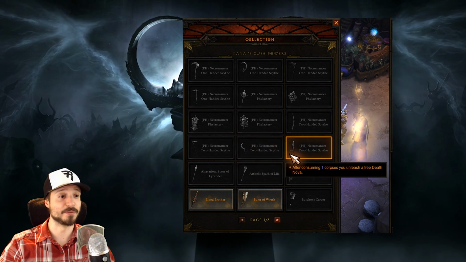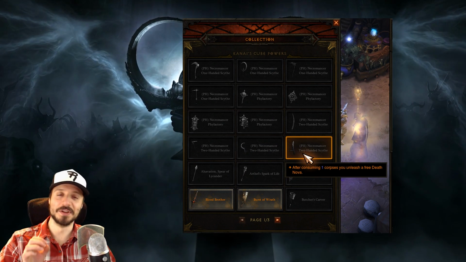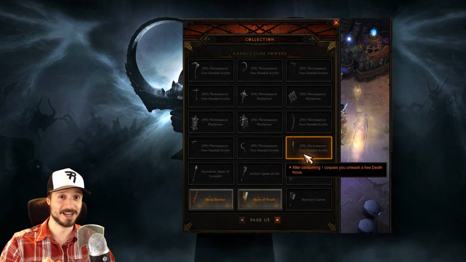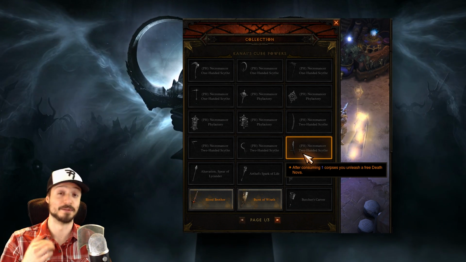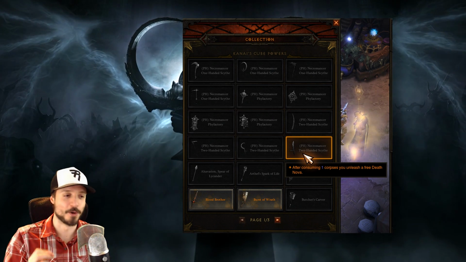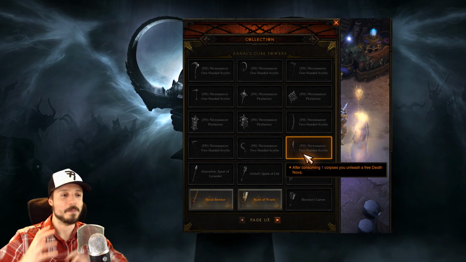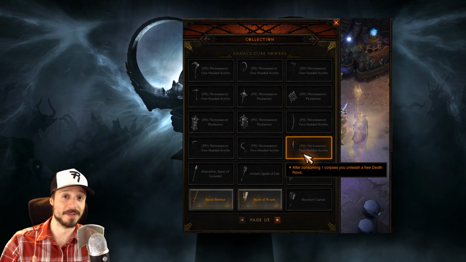And lastly, after consuming 1 corpse, you unleash a free Death Nova. Now when this was data mined, this was after consuming 15 corpses. And in my video I was like, that's not really impressive. Maybe after 5 corpses you get a free Death Nova. I like that they put it to 1. So every 1 corpse you get a free Death Nova. Obviously they're still going to tune this number, but now we're talking. I'm glad there has been some negotiation with this. Now this is an item that has me excited.